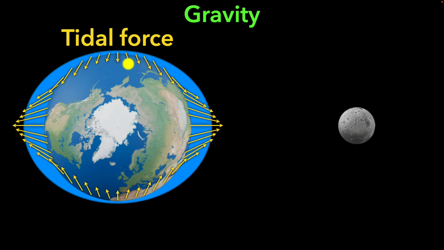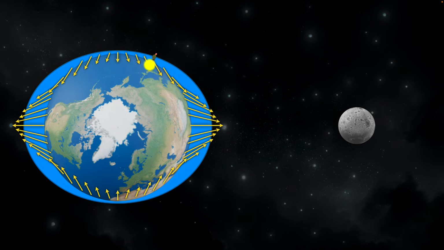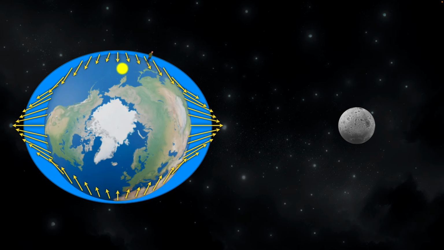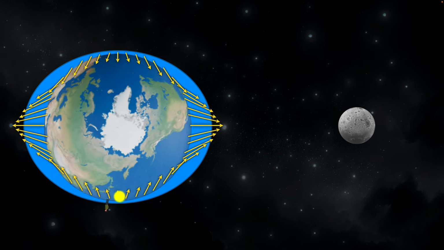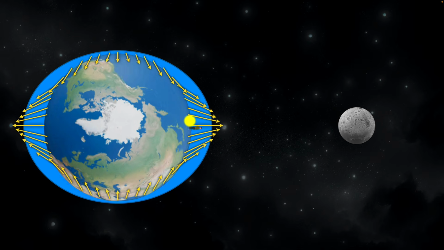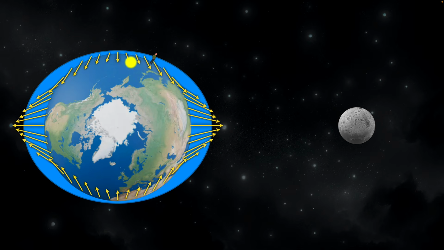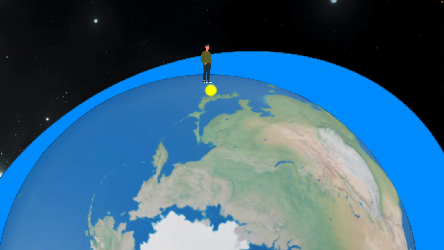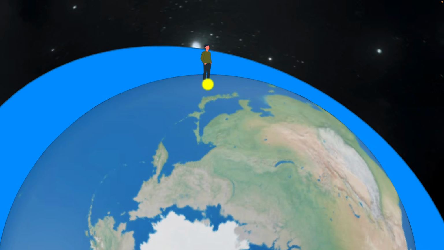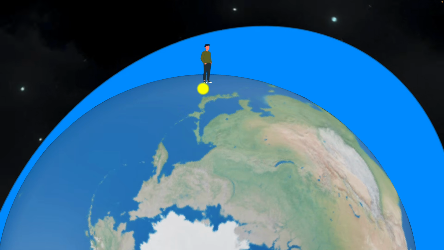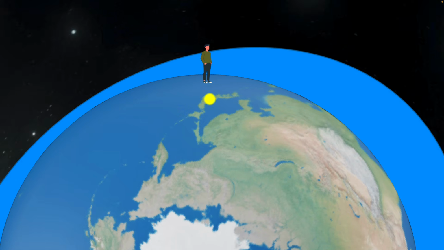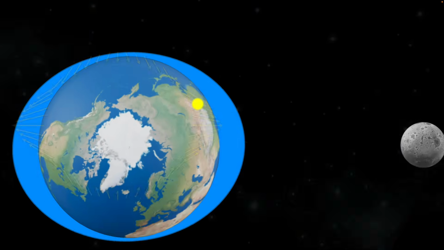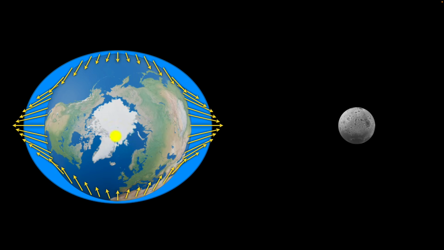There we go. If we now focus on a person that's standing over here, let's see what he experiences in one full rotation. Okay, here we go. Low tide, then about 6 hours later, high tide, another 6 hours later, low tide, 6 hours later, high tide, and there you have it. We can look at the same thing from his perspective. Here we go. Low tide, high tide, and then again a low tide, and then again a high tide, and there you have it. That's why in a single day, you experience about 2 high tides and 2 low tides.